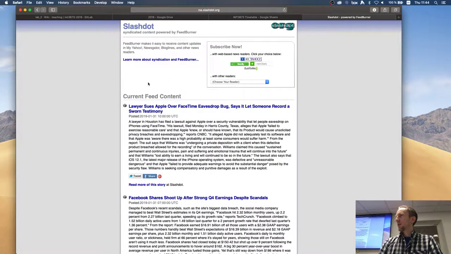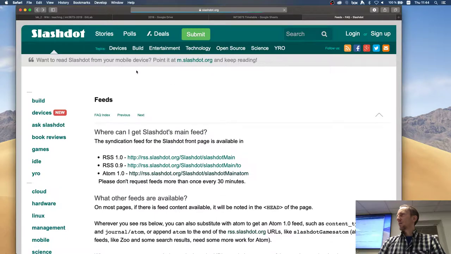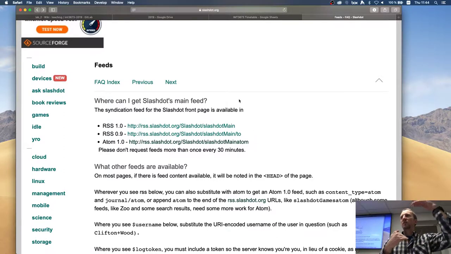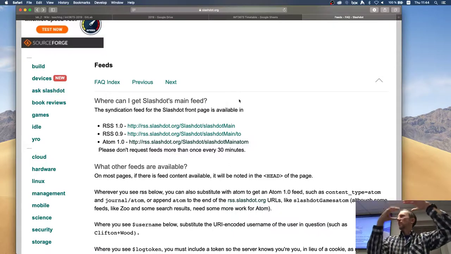Because I clicked it in the browser, I already have it pre-rendered, but if you use the link and do a GET request using Postman, for example, you will get a structured XML which specifies all the stories and all the headings and all the stuff that you will render to the user.